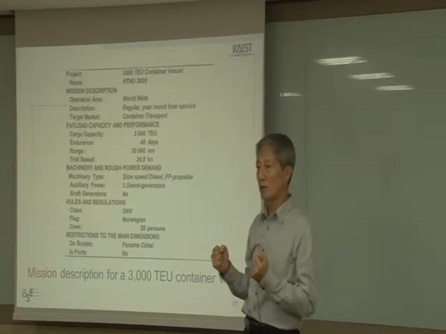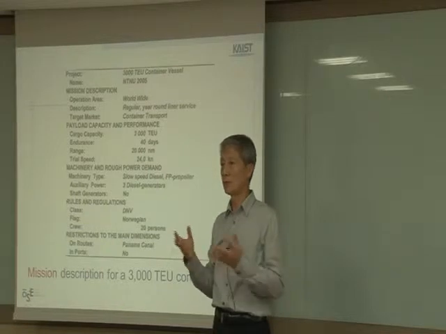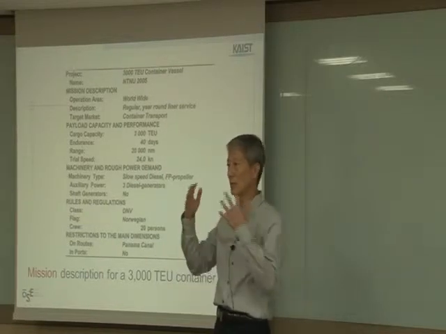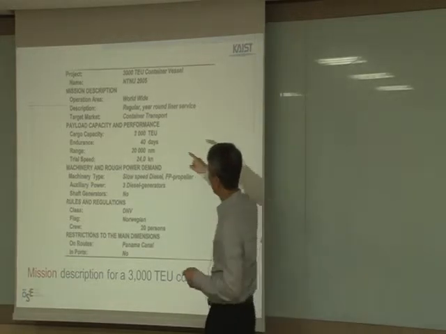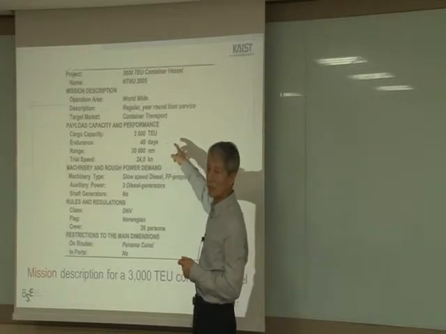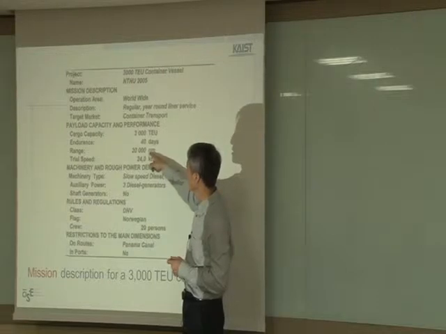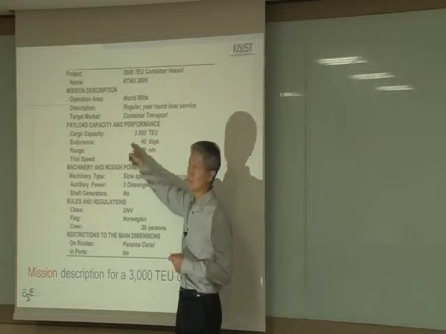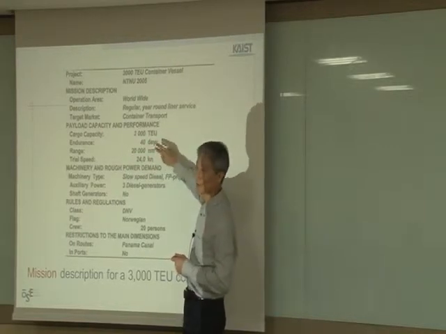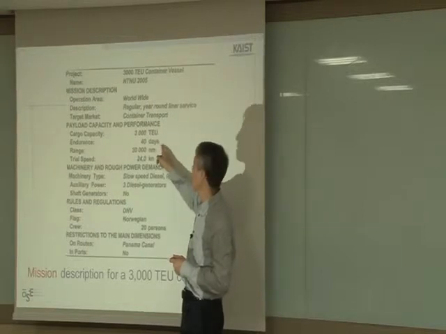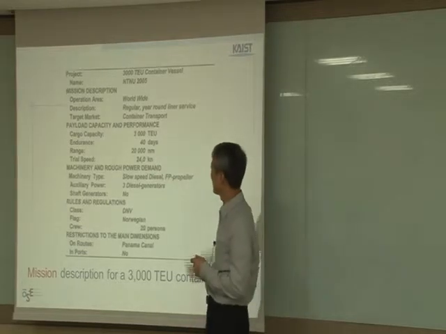For your car, when you fill up your gas tank, how many kilometers it can run depends on the car size, right? So there is the endurance. You should have a tank size designed. So there is the endurance: 40 days without bunkering, the ship can run. And with that you can have the same property, but with a different unit, right? Because there's speed multiplied by days, then you can have 20,000 nautical miles.